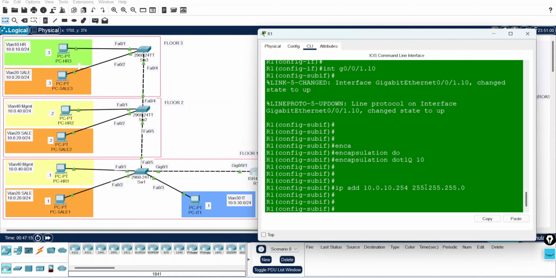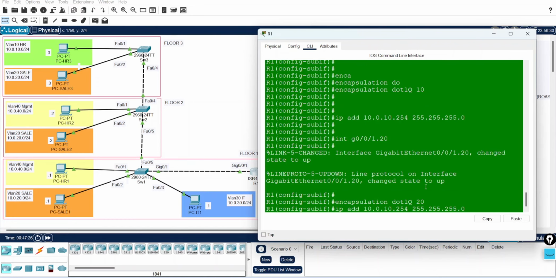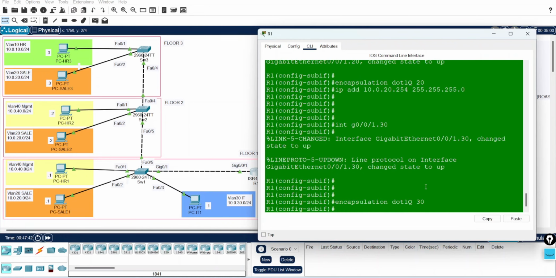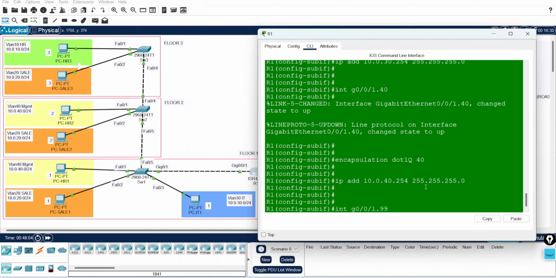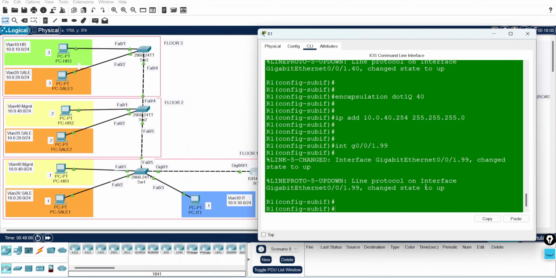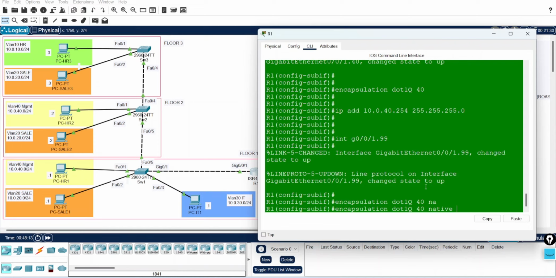I will do the same for the other sub interfaces. I just will add the command native for the VLAN 99 in the router, so it knows that this is a native VLAN, so it doesn't have to tag it with a VLAN tag.